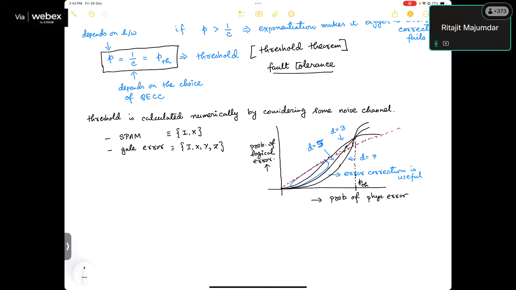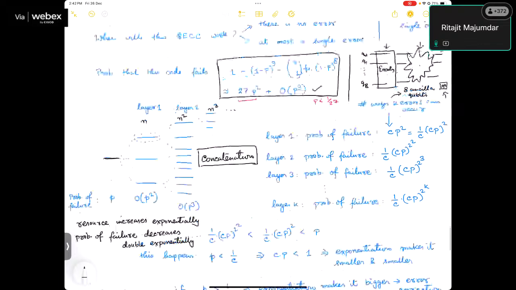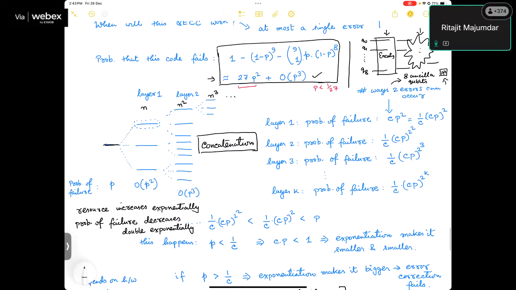And usually this threshold is way lower than what this mathematical thing will give you. Why? Naturally, because it is easy to see that the mathematical calculation that we did here was actually taking a much more idealized scenario where many of these steps were noise free, which is not true in real life.